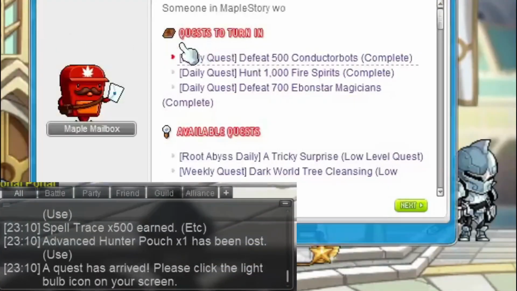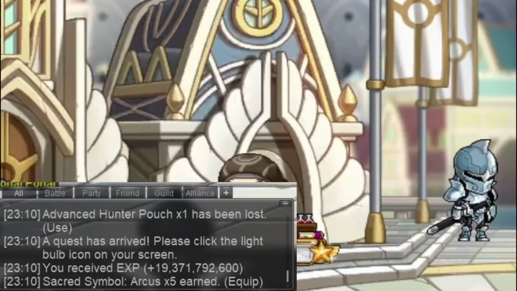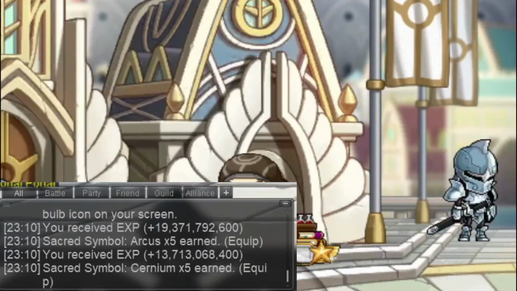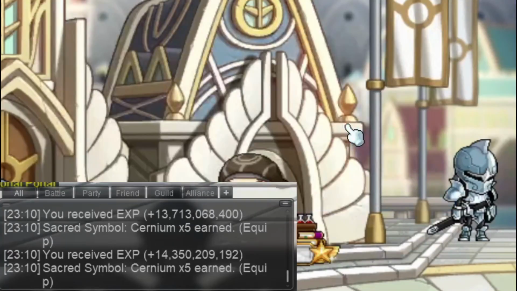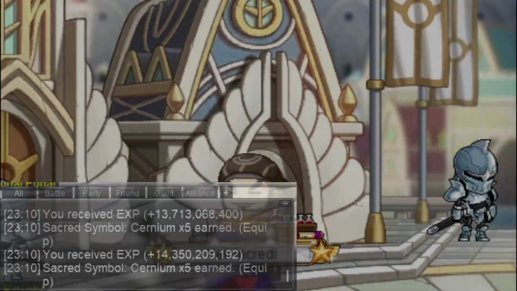Tenebris and Grandis dailies now give EXP, with Moonbridge giving 5.59 bill, Labyrinth of Suffering giving 6.03 bill, Limon 6.39 bill, Cernium 13.71 bill, Burning Cernium 14.3 bill, Hotel Arcus 19.37 bill.